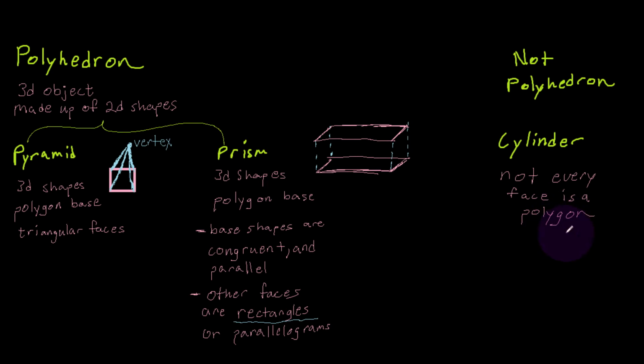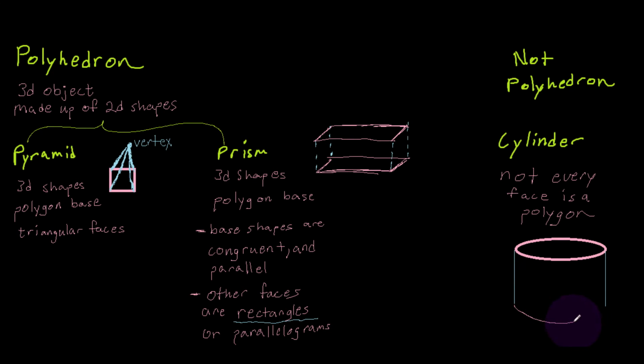And I can draw one below here. So let's just pretend that we have a circle here. In fact, let's get a circle up on the screen. Here we are, there's our circle, and I'm going to choose a new color real quick. I'm going to draw a leg going down from here, and also on the other side. Now the next thing I'm going to do, I'm just going to change colors again, and make this front part of the circle, well, it looks solid, but then I'm going to use a dotted line to represent the back side of this cylinder. So it has a circular base and a circular base on top as well. But not every face here is a polygon.